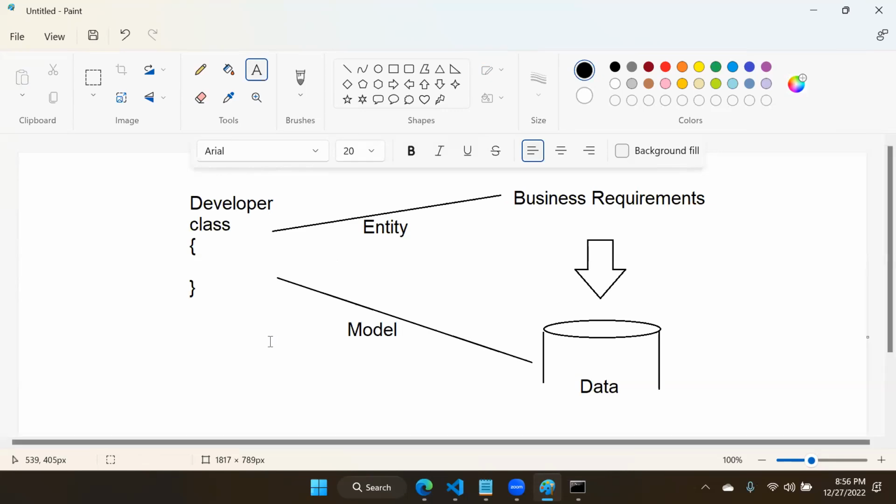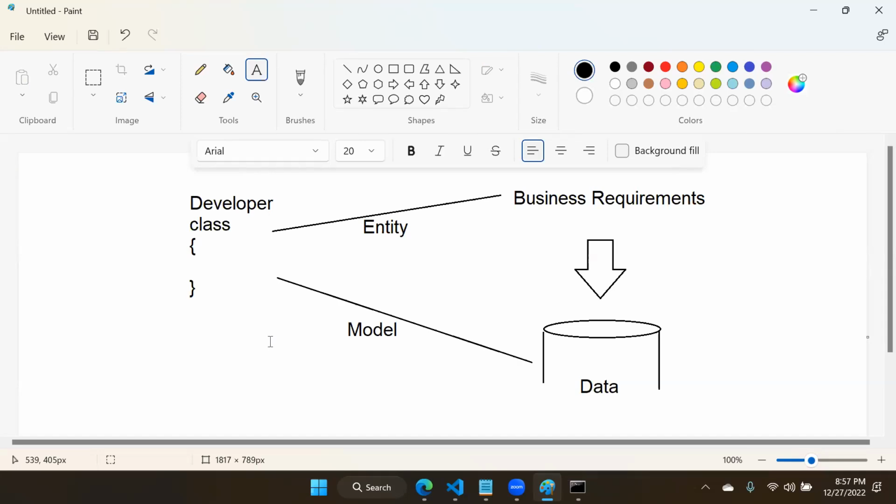Is a class a model always? No. Is a class an entity always? No. A class is a model only when it is mapping to data. A class is considered an entity when it is mapping to business. The majority of your libraries map to business.